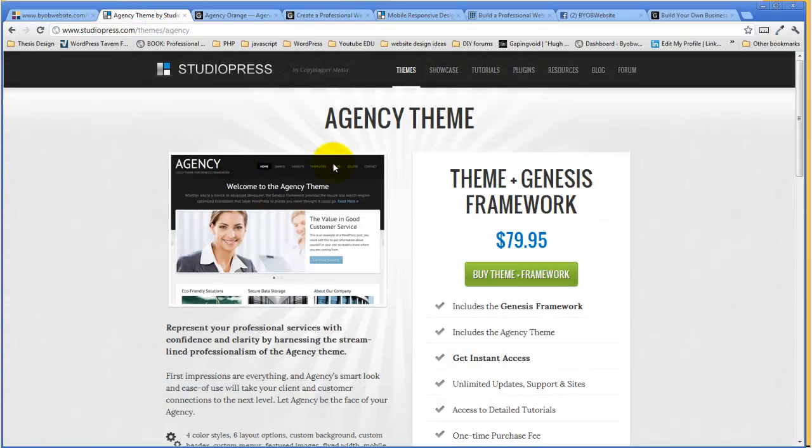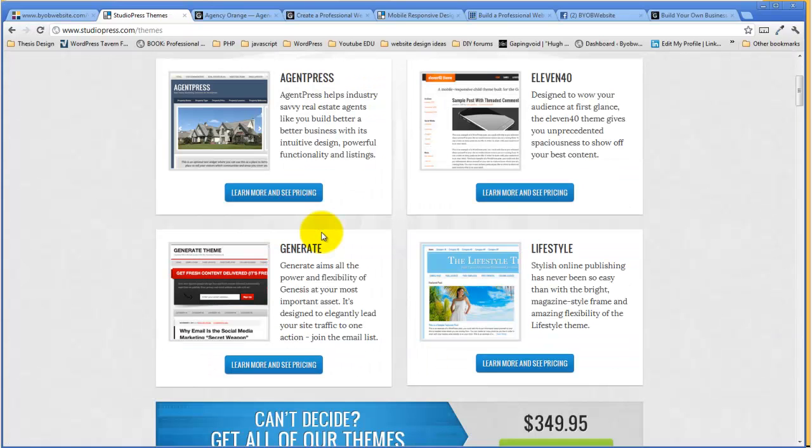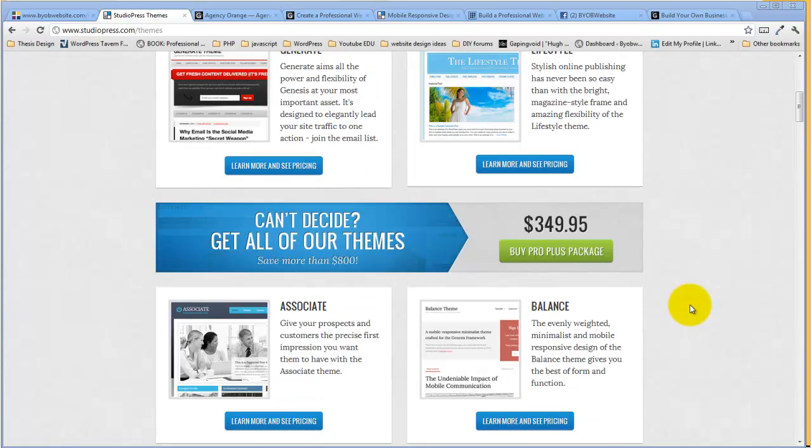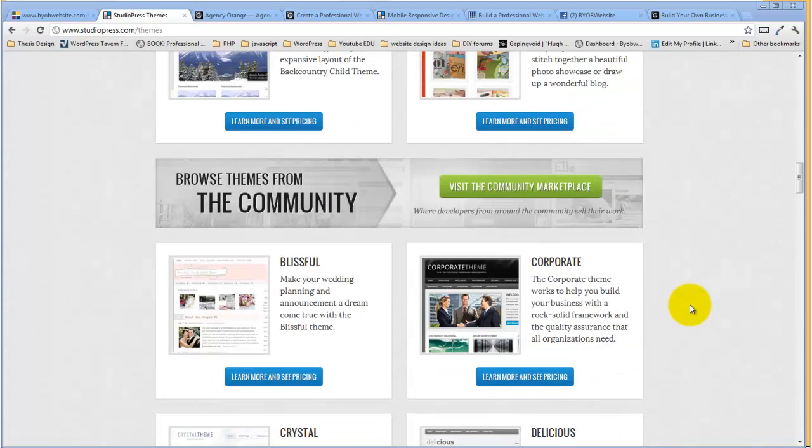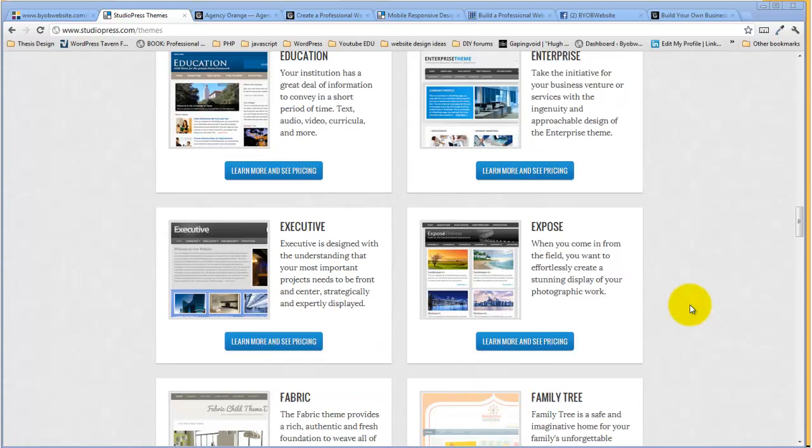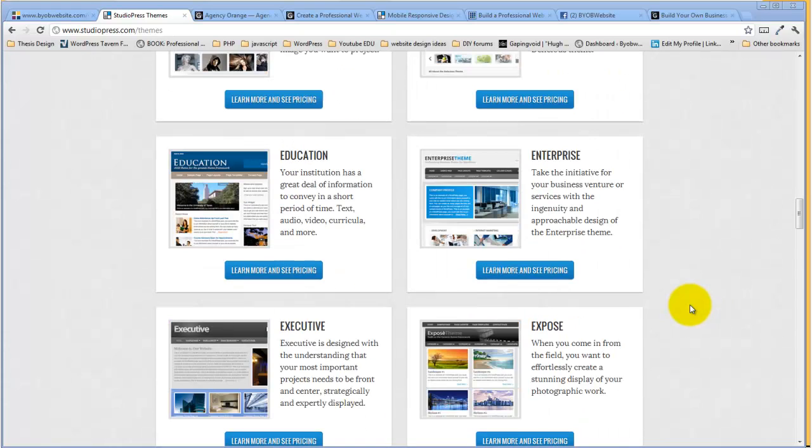Okay, so another example of a theme that is suitable for a business site is, let's see. I think actually Enterprise is the one that I did first. Where is it? I must have just gone right past it.